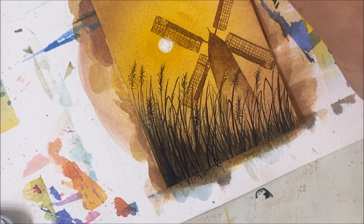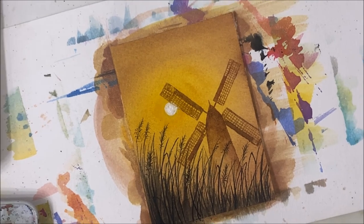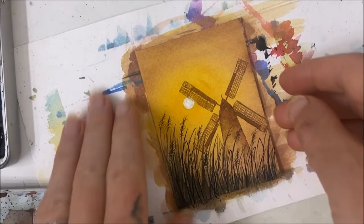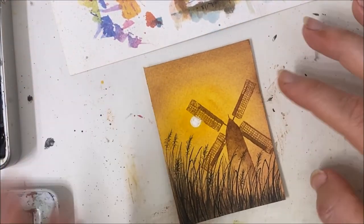Anyway, I think I like this. So I am just going to stick with this the way that it is. I'll take this off so you can see what it looks like without all the other colors.